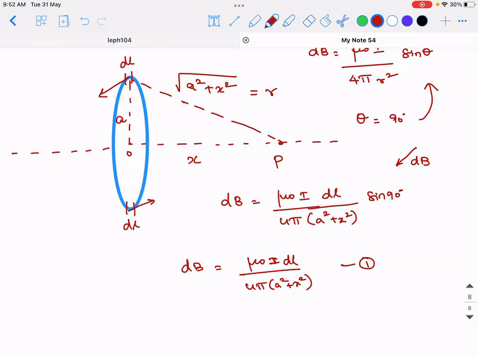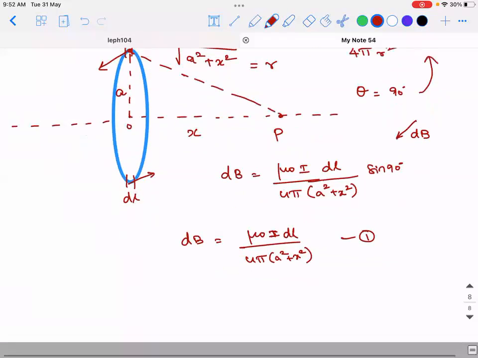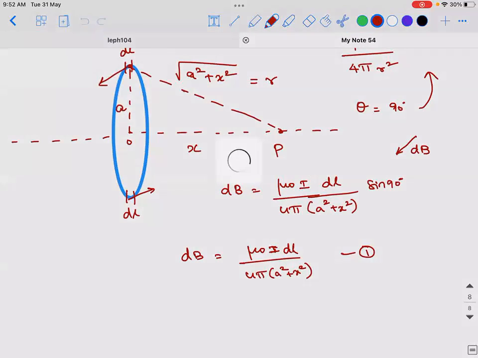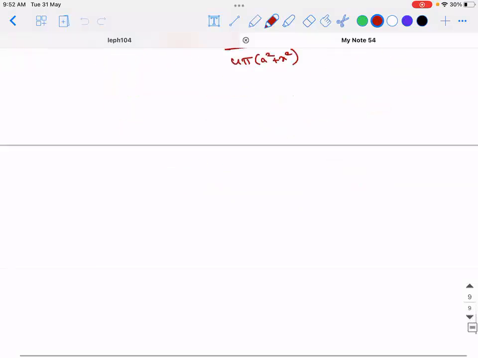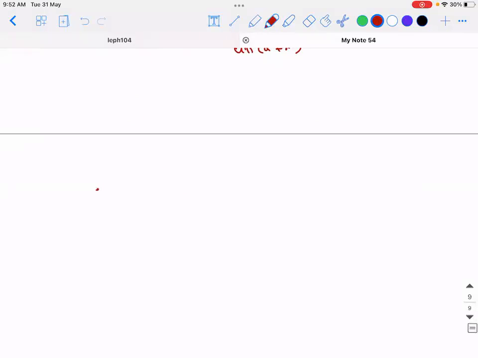Okay. Listen to this carefully. Now, if I take this point to be the origin, what am I doing? I'm taking that as the origin. If I take this as the origin, then this is the direction of DL and this is the direction of R vector. Okay. So when this is being taken as origin, now tell me, this DL is entering into which quadrant?